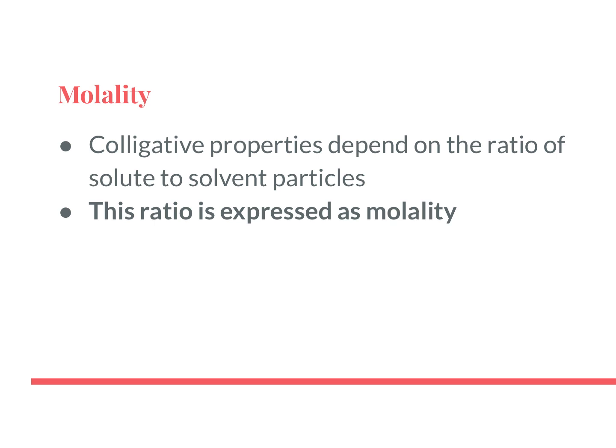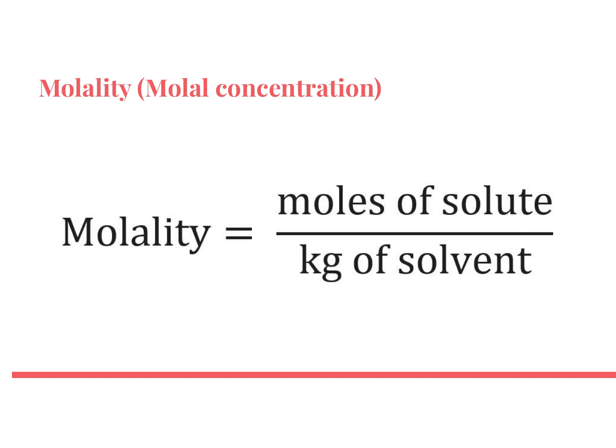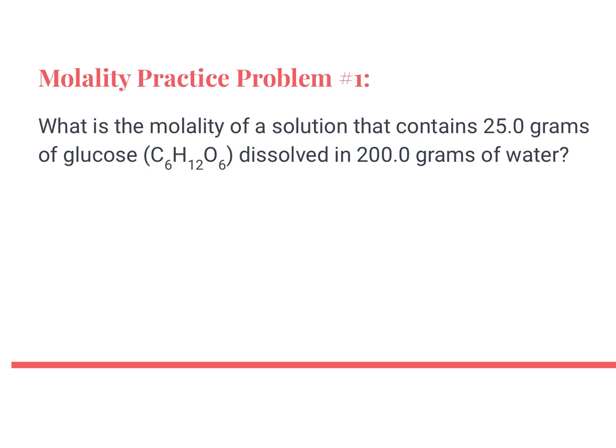So the first thing we have to calculate is something called molality. Okay, so molality is just the ratio of solute to solvent. Our formula for finding molality is our moles of the solute divided by kilograms of the solvent. So go ahead and copy down this equation. And for molality, its symbol is going to be a lowercase m. Okay, so go ahead and write that down. So lowercase m is moles of solute divided by kilograms of solvent.